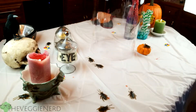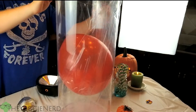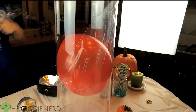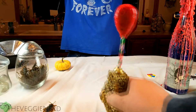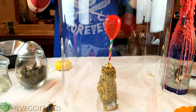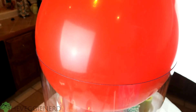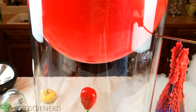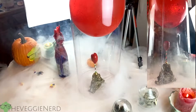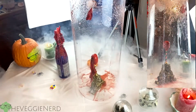Next, we need an apparatus to hold our balloon and to protect us from harm. Using a flat sheet of clear plastic, I formed a cylinder. Place the cake pop on the center of a safe surface and lower the shield around it. I had to create a small hole in my shield to trigger the act. Place the balloon in the top of the cylinder and cover with a bit of plastic wrap for further protection. Then press a needle into the balloon — and that was satisfying.